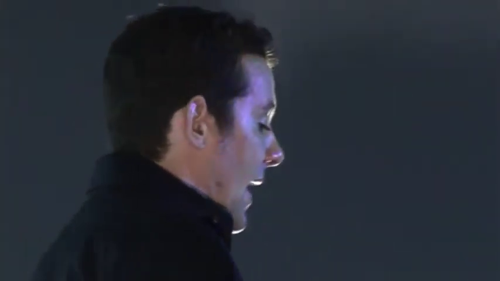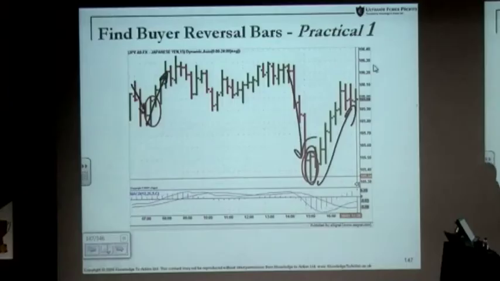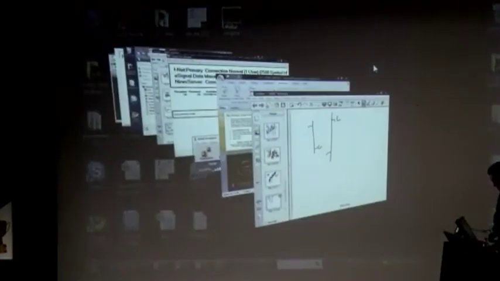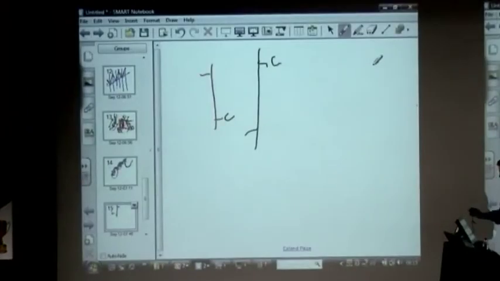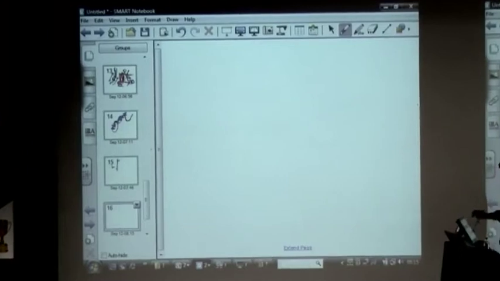So this is important. It's about having some buyer bars or some seller bars, and then that reversal bar changing things around and moving in a different direction. Let's look at then integrating that together. Let's see if I can integrate that a little bit.